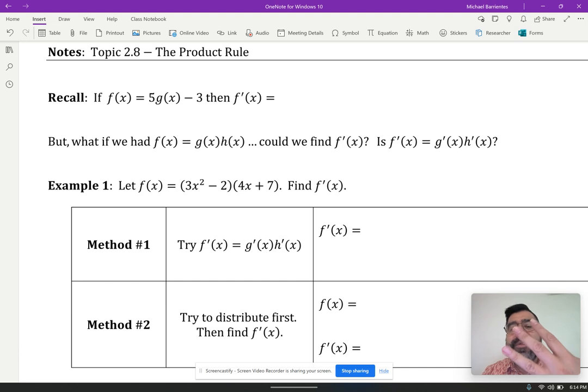But if you notice, those are five different functions, right? We have the trig functions, we have the e to the x and ln x, and then we have the power function rule. So five different types of functions. But what happens when we start mixing them together? So in my head, I kind of think of this as being the operational rules, because we already talked about what happens when I'm subtracting two things or when we're multiplying by a constant.